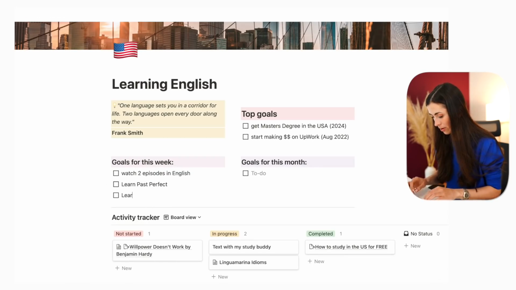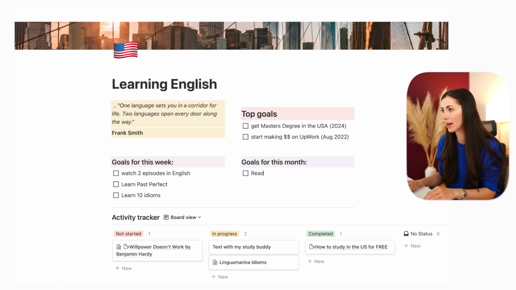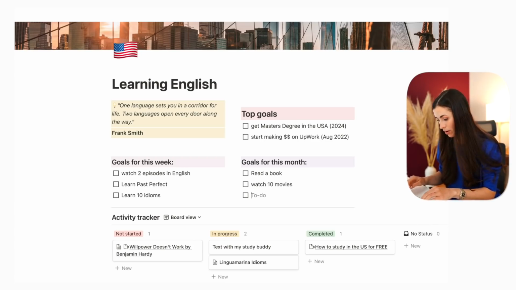Or learn 10 idioms, something like this. And goals for the month can be bigger. Read a book and watch 10 movies in English, learn 100 new words, which might be too much, but if you're in this learning mode, then why not?